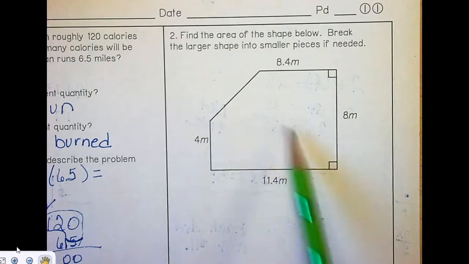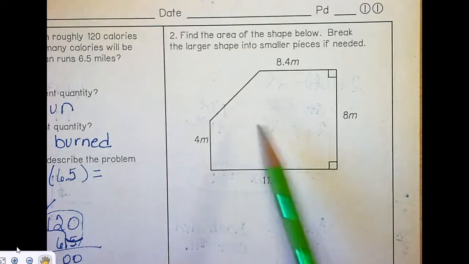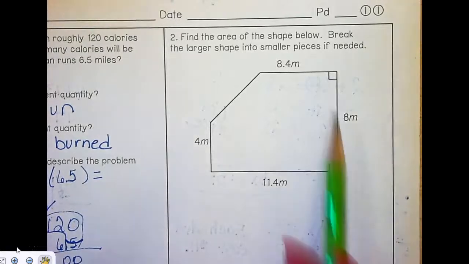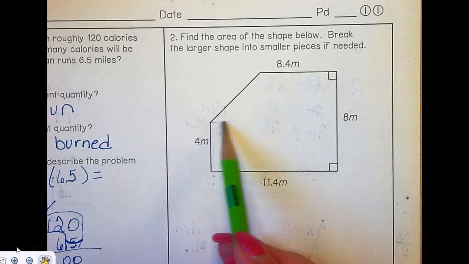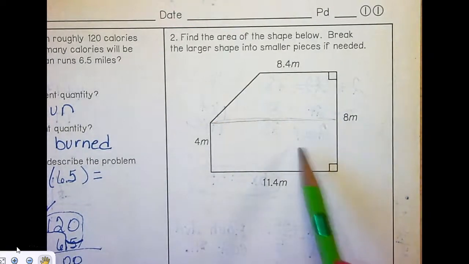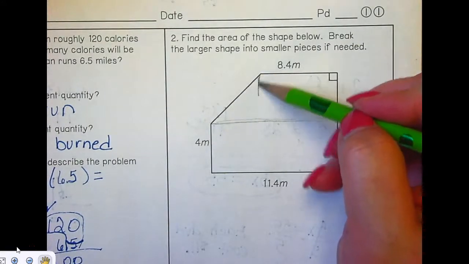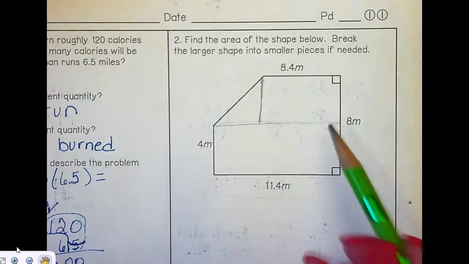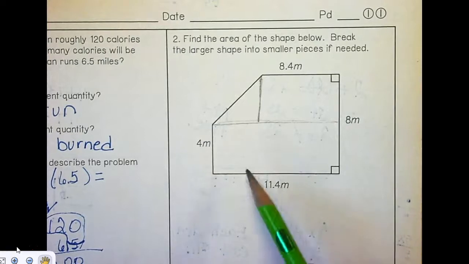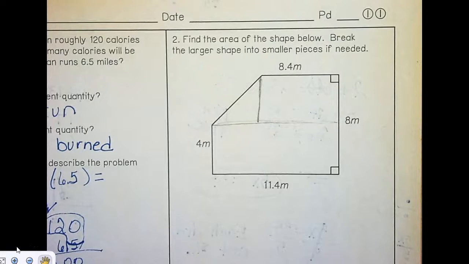But on this unit, we will do this again this year in unit, I think it's 4. But you will get to use a calculator on it, so it won't be super difficult. To me, the easiest way to break this one apart is to draw this line here. And what shape did we make down here? A rectangle. And then we've got to break this apart right here. And then we break it into another rectangle and then a triangle. And then we find the area of each shape, and then what do? We add it back together, right?